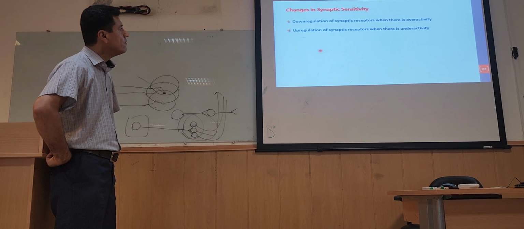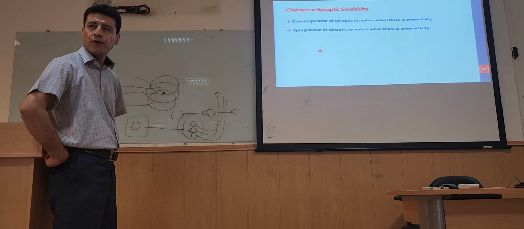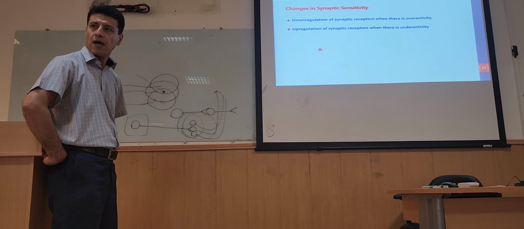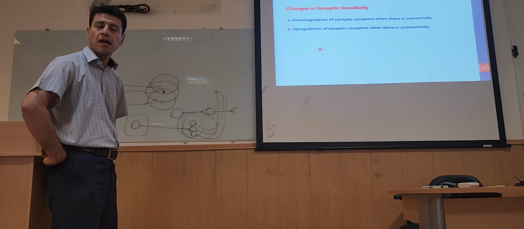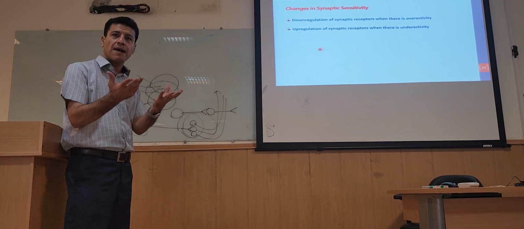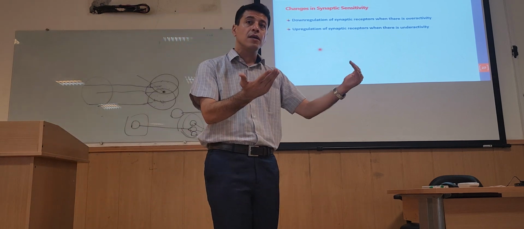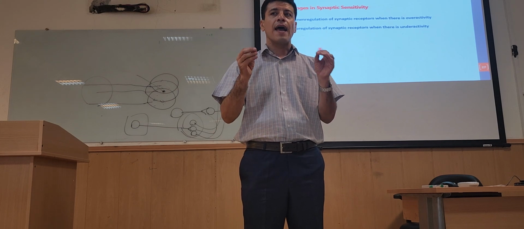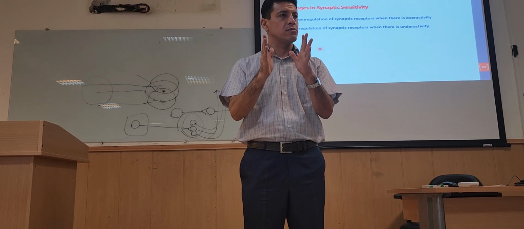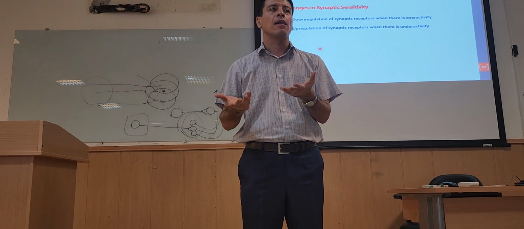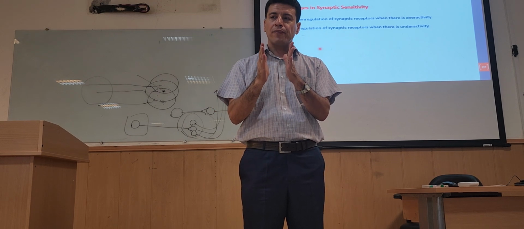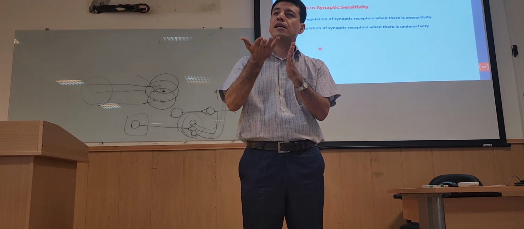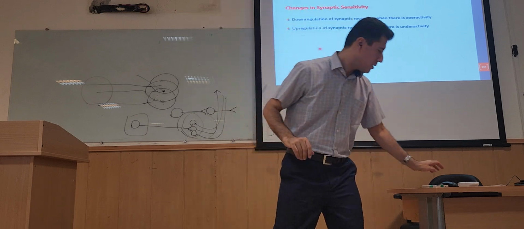sometimes the sensitivity of the synapse is increased by upregulation. Other times it decreases, and we call this downregulation. So a synapse can increase or decrease its sensitivity for passage of the signal. So the action of a synapse is not a fixed action. It can regulate itself. Upregulation usually happens when we have increased expression of receptors in the postsynaptic cell.